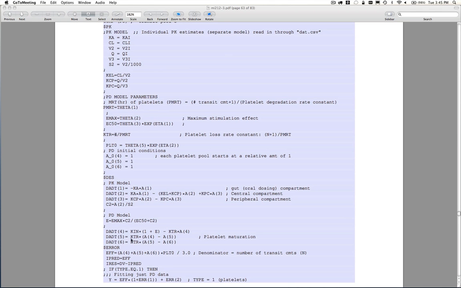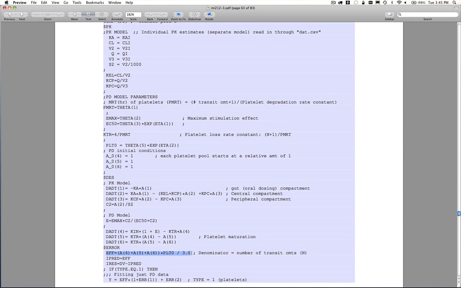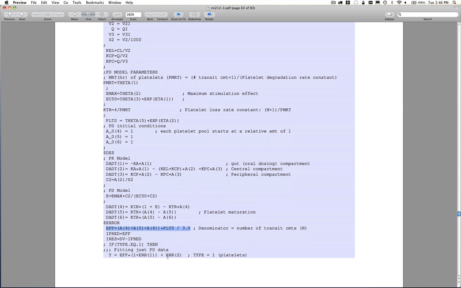compartment two. Again, because we are telling NONMEM what this value is, it doesn't really care at that point which compartment it came from. We're not saying IPRED equals F, the letter F and not EFF. And so at that point, you can put the observation within the data set anywhere you want. In this particular case, I actually put it underneath compartment two with a type equal to one flag. And then the PK data are also in that same exact compartment with a type equals zero flag.